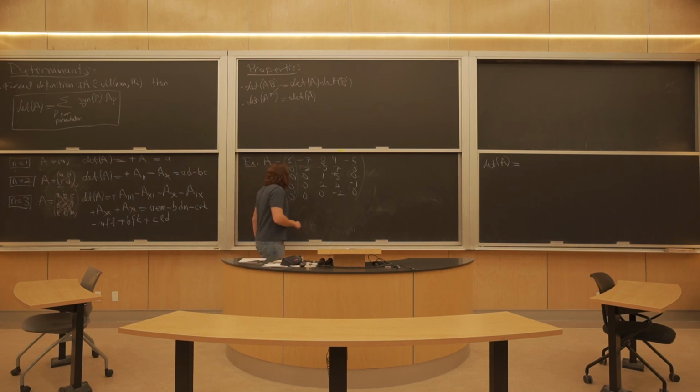Okay? So first, I choose this entry. I'm going to add all these entries like this. Choose this entry. Get rid of the row and the column of this entry so that you're left with a 4 by 4 matrix. Determinant of A equals 3 times the determinant of that 4 by 4 matrix that I'm left with now. 2, minus 5, 7, 3, 0, 1, 5, 0, 0, 2, 4, minus 1, 0, 0, minus 2, 0.